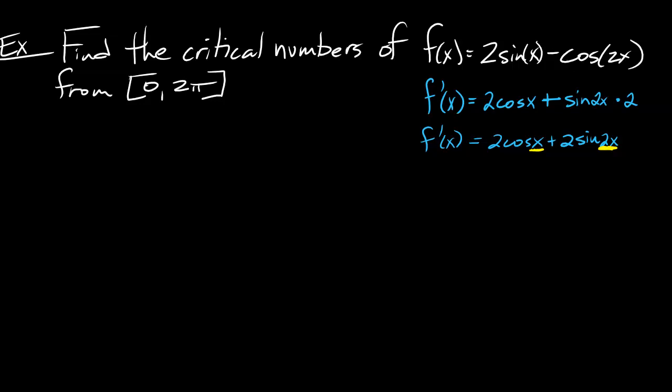So in this case, you're going to have to refer back to pre-calc and use the double angle identity. This is on that formula sheet that I have posted for you guys if you want to use that. Otherwise, you can just Google it. So everything has to be the same angles. So I'm going to change sine of 2x into 2 sine of x cosine of x. And then now they have the same angle.